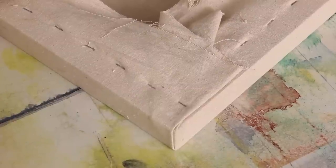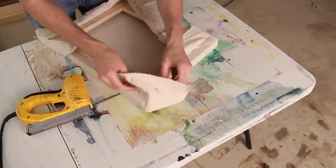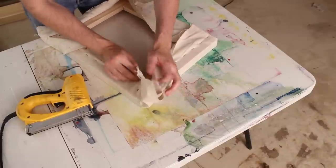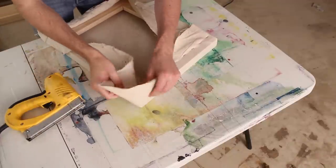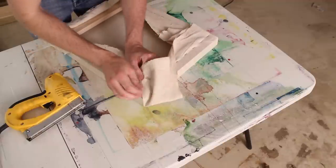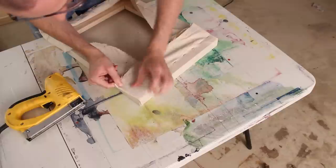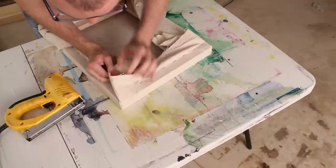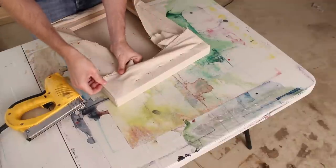All right, let's finish off the other one. So I'm going to do the same thing on this corner. And I kind of know how this is going to work out, so I'm just going to pull a little tension, and I'm going to tack towards the corner again. Again, I'm establishing, looking for that little 45 degree angle. And I know there I've kind of messed up, so I'm going to adjust again. And adjust one more time. And there I have it.